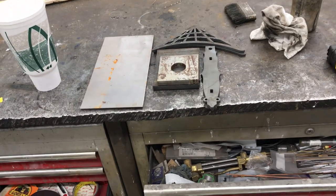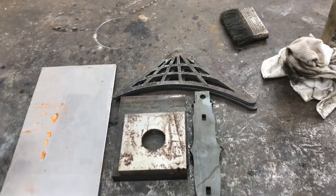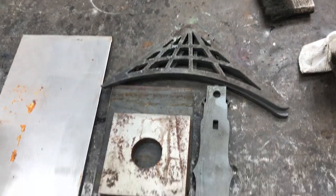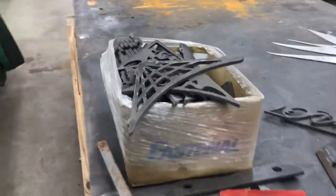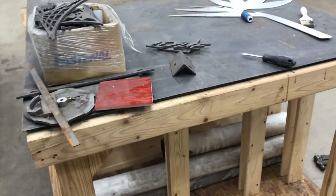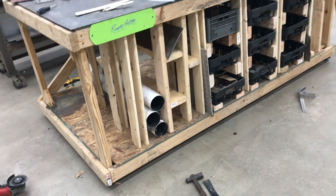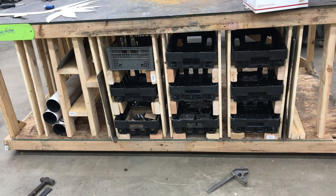That would go in a flat rate box — I could sell this for about $20 plus $13 for the flat rate box, so around $33 total. I've got a whole box of web gusset bookshelf cuts — you could use them as gussets for any kind of frame you're building. I've had it sitting here for two years. I cut this out of some excess plate. I've had a couple people buy it here and there, but it's not a hot seller — I don't really promote that stuff.